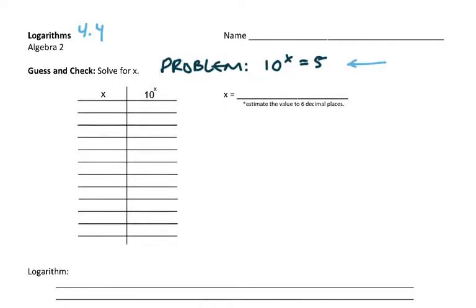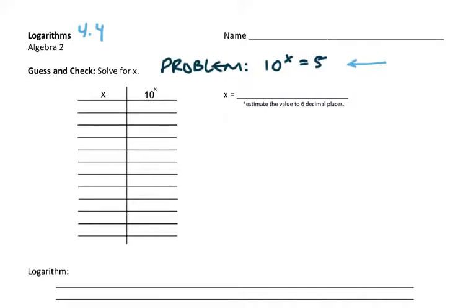So what we've done in the past, if we've had an exponent, was that we've done the root of that exponent. So if we had a power of 3, we've done the third root. Power of 2, we do the square root to undo it. But we don't have like an x root. So the idea here is that we would go ahead and take the time to guess what the answer might be. So basically you're taking 10 and you're going to raise it to something.